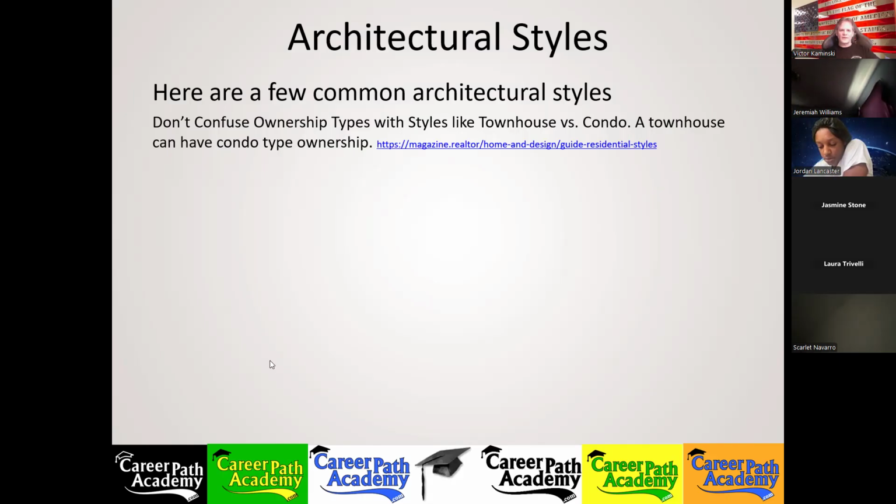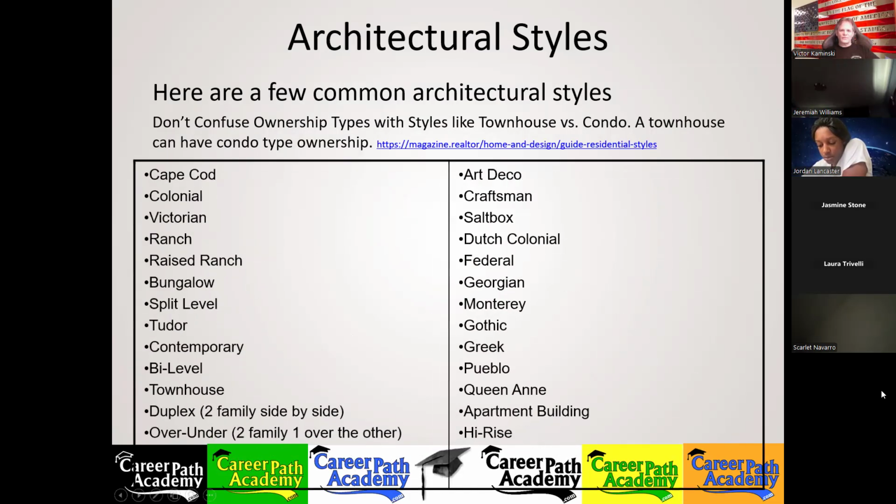The information in there is good for when people search for homes that want or don't want a specific architectural style. I have a guide here I got from the Realtor magazine. I'm putting together my own. It's a lot of work, but I'm putting together my own guide that distinguishes the differences between the different ones, also having drawings made up so you can see the differences. But you guys should familiarize yourself with them. Do some Google searches, maybe image searches.